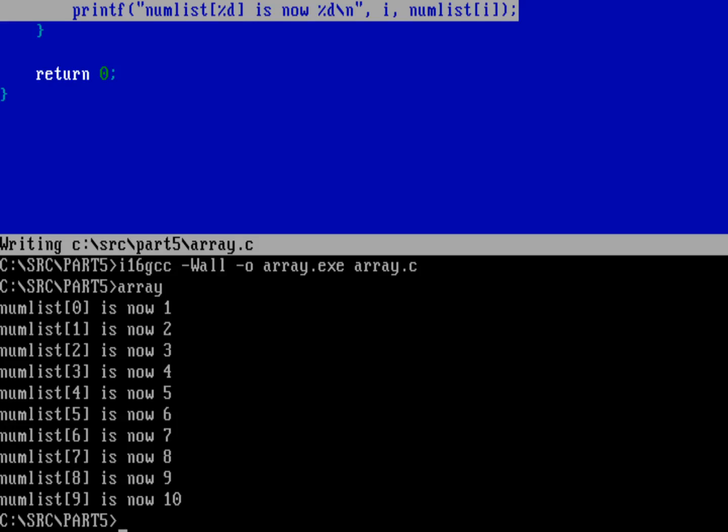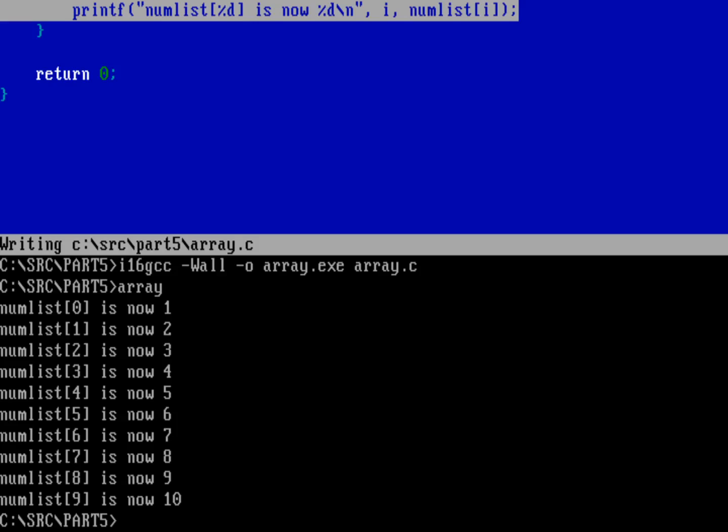So now that we know how to do arrays, it's actually now possible to do strings. You remember back in part 2, we learned about the different types of variables. I mentioned int and char. Well, char stores one letter. An array of chars will be a string. And you do it the same way.